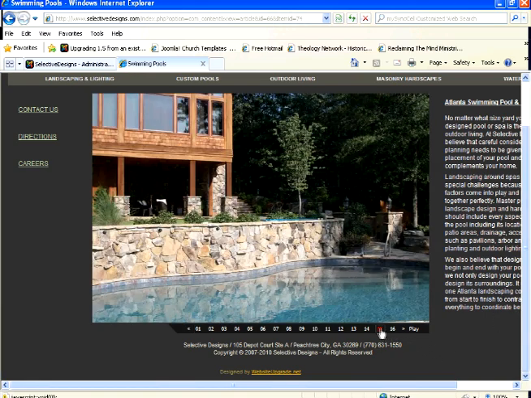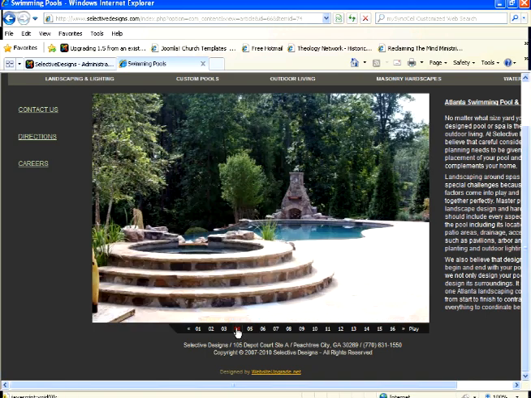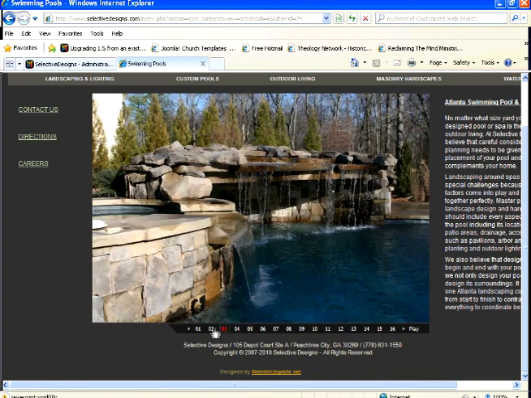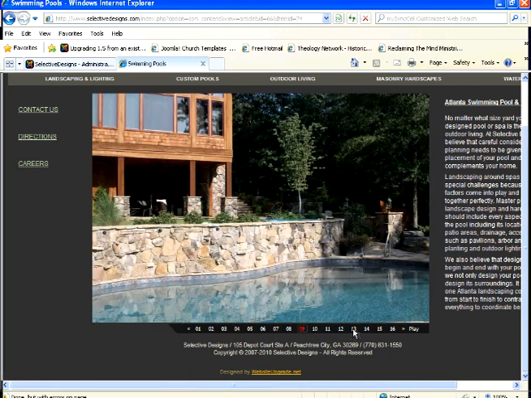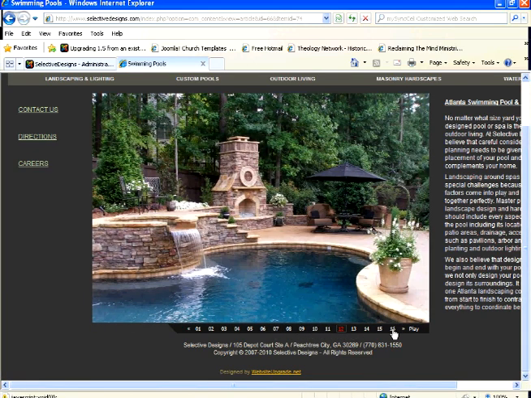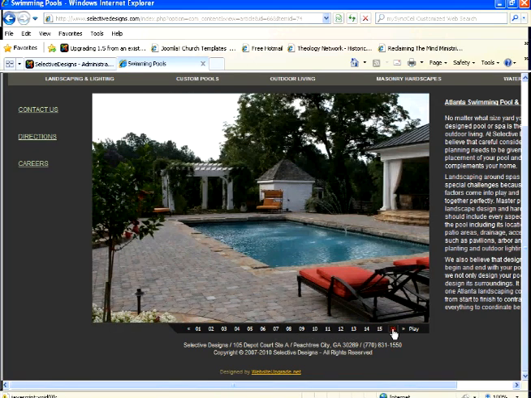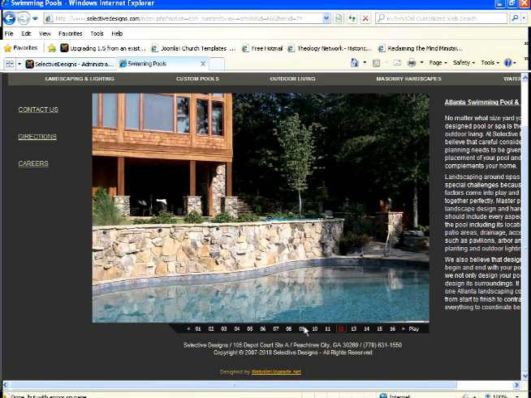And now if I kind of hover over any of these numbers, once all the pictures load, I can see any of the pictures that I want to. There's other ways to set these slideshows up, but we had so many thumbnails, they were looking kind of disheveled and unorganized and way off the page, and so that's why I changed them to the numbers at this point. All right, that's how easy it is.